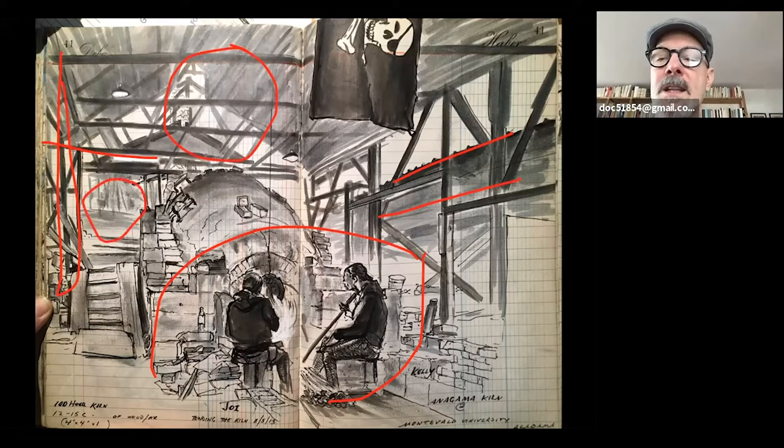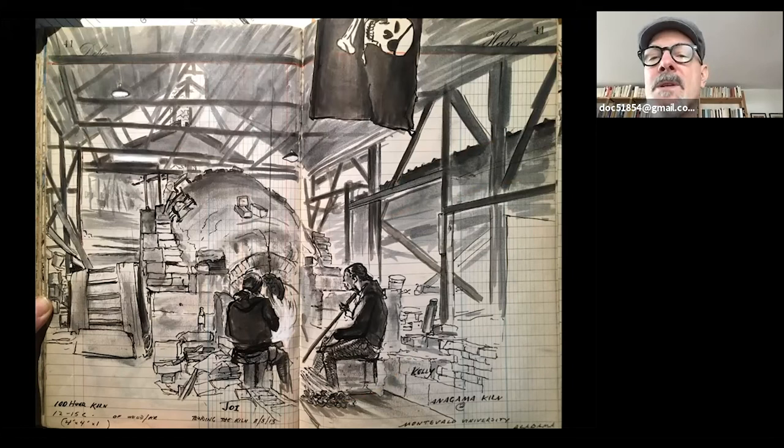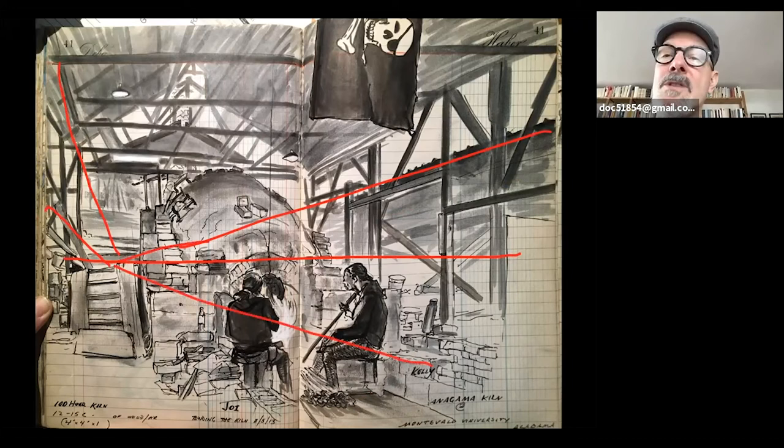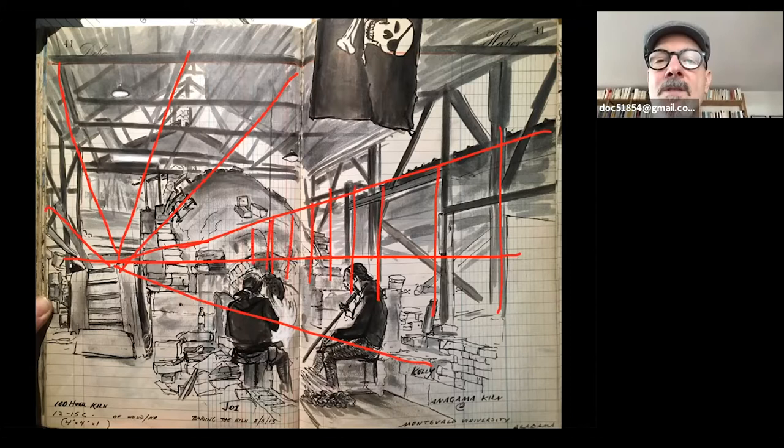So as you look at this, again, I'm sitting slightly above them. They're sitting down. Probably the horizon line was around here, right? And the vanishing point, you just follow these until you see, oh, well, your vanishing point is somewhere over here. I'm not mathematical about it. I'm loosey-goosey, but you can see there's a general place to set your structure up and your composition. And then you get what's called compression. So if you have parallel lines, as they go to the background, they're going to get tighter and tighter and tighter. Things like that will give you a sense of space, contrast, weakness of line, things like that.